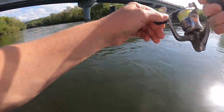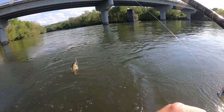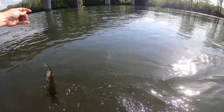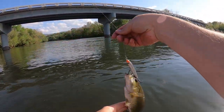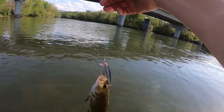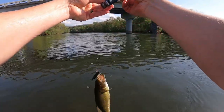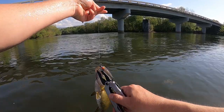Come on, baby. All right. Yes, feels good to be out catching some fish, ladies and gentlemen. Come here, baby. We ain't getting no monsters, but we're catching them. Oh man, let me get my pliers out. I swear the way these smallmouth jerk and jump, I'm gonna get a handful of hooks, I'll tell you that.